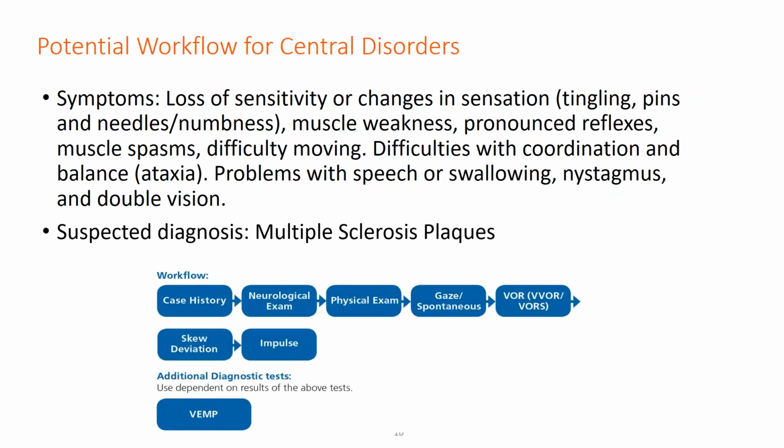With this person, where you had suspected multiple sclerosis attacks, this would be a suggested workflow. If you're just isolating their balance system and thinking about what you would do as the audiologist or technician seeing the patient, this could be a recommended workflow. And again, I would consider throwing in a hearing test as well.